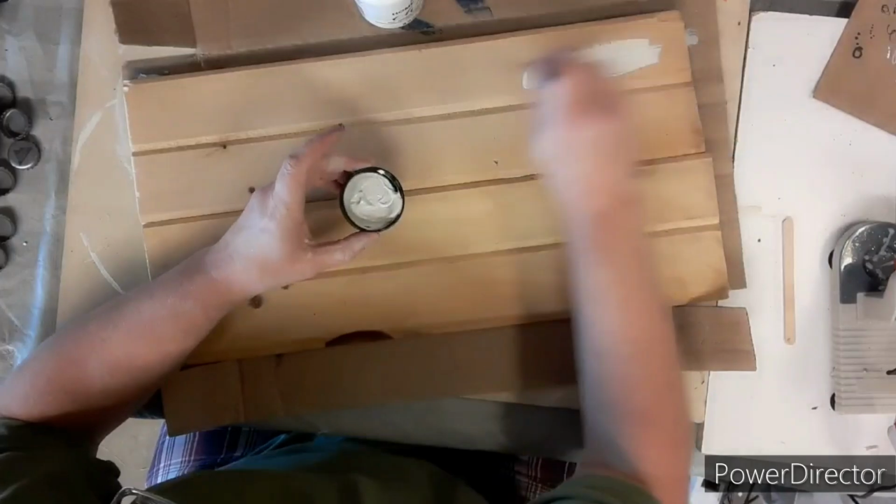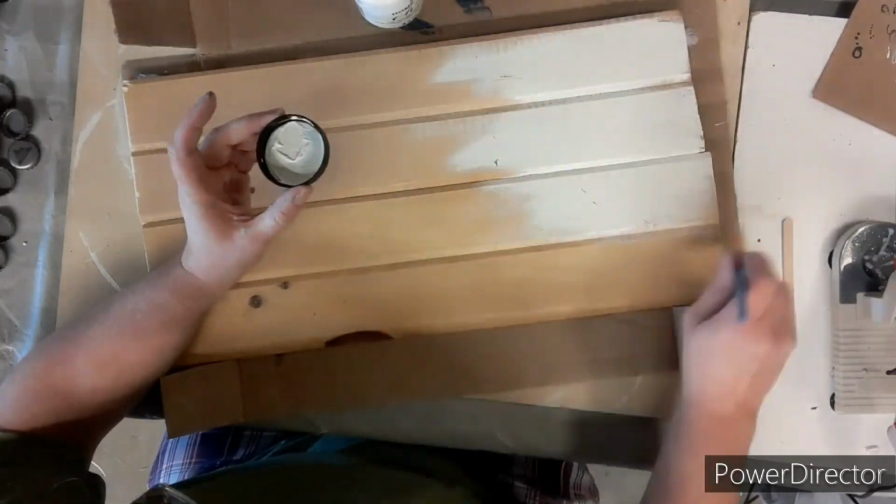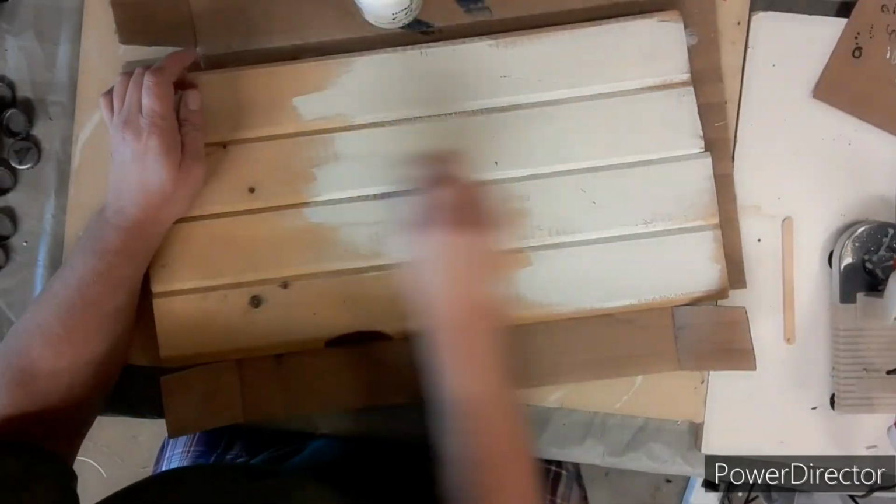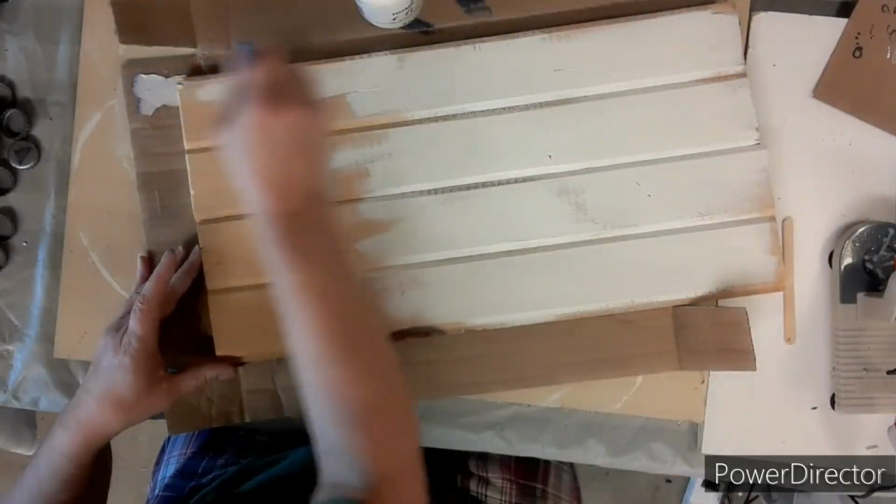Next, I'm going to take this Folk Art paint, and I'm just going to do a messy painting. I don't want full coverage. I just want a messy look. Look a little distressed.